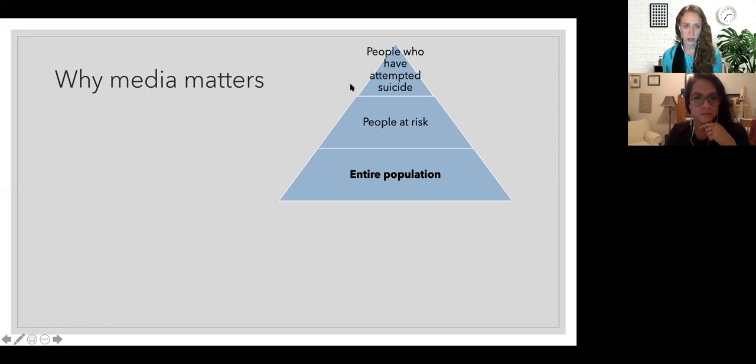At the top of it, there's a smaller number of people, the smallest number here, who have actually attempted suicide before. And at that level, there might be mental health professionals or doctors, or especially family and community, who are working directly with those people and caring for them and helping them to heal, to recover. Other places in society are better designed to work with people who are at risk of suicide. So that's a bigger group than people who've actually attempted, but not everyone. So that could be people who've experienced depression, highly stressful situations, or trauma, different things that might lead them to think of ending their lives. And there are some ways that an entire population, the biggest group at the bottom of that pyramid, can be addressed with general education and support, and that can help reduce suicide risk for everyone.